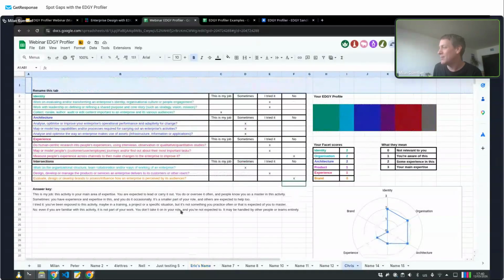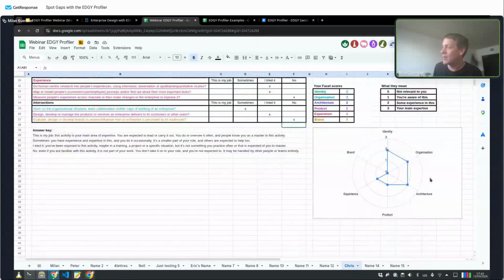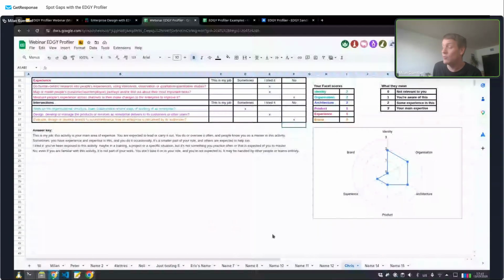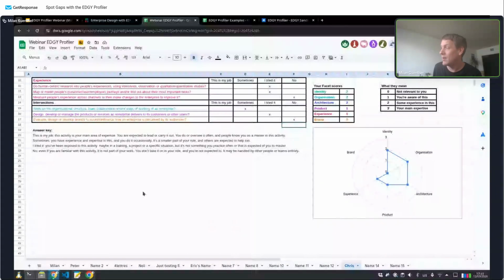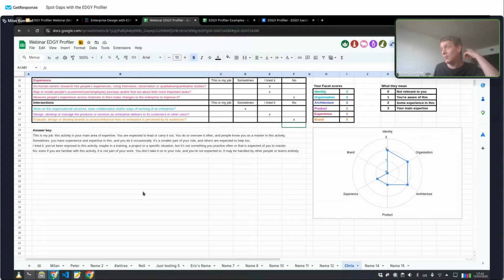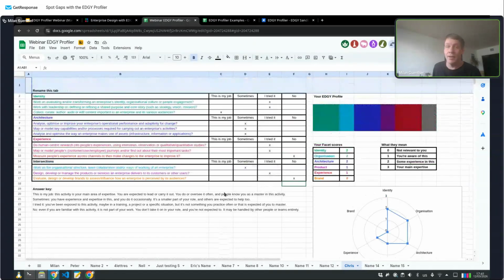And then I think the last one is Chris. Looking at it, you are also more of an architect, but in this case also more of an organization designer, also looking into the identity of the organization. Again, I would love to have you on the team that tries to change, to transform the enterprise, as in organization and business, maybe. Again, we might have to look a little bit at brand together to make the full circle, and maybe get some experience and product designers into the team. Yeah, so this is just an example of how to use it.